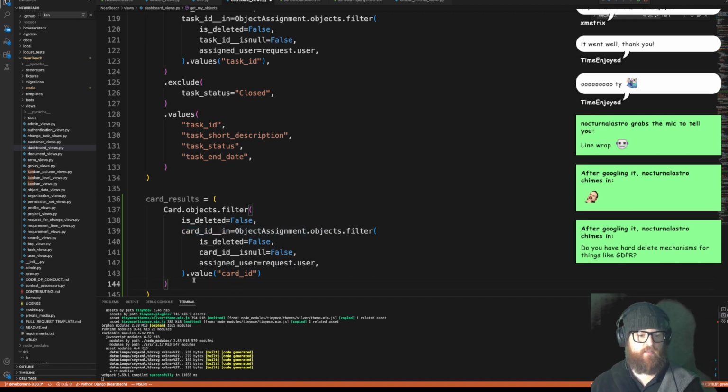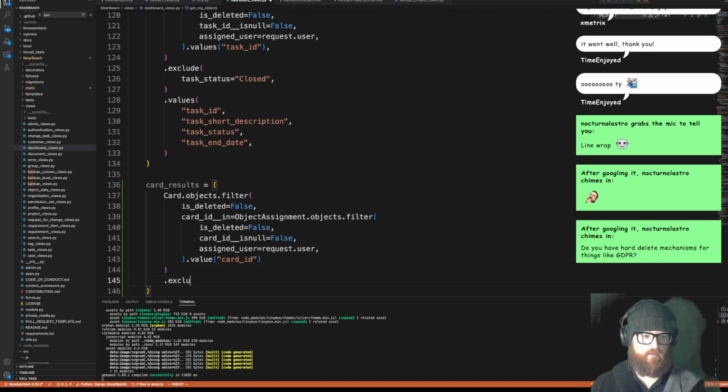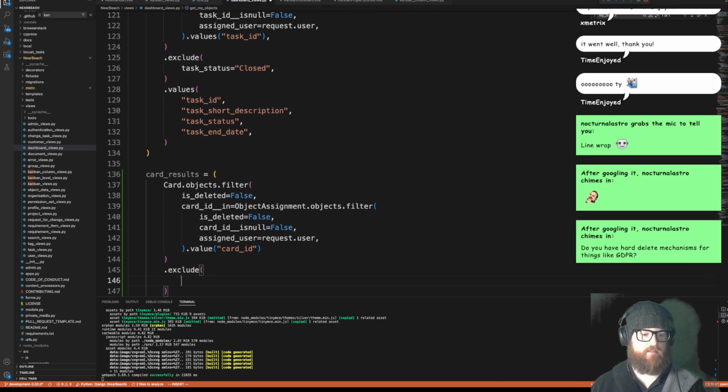So once we've done that, we need a .exclude. So this is where we're excluding cards that are either with the status closed, and this is where the prior stuff that I've just done. So the column properties. So the column properties are not closed.